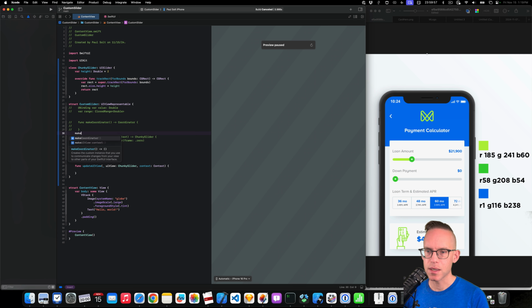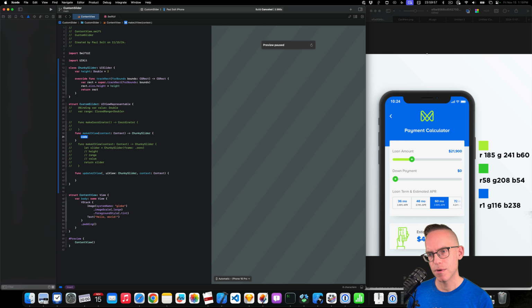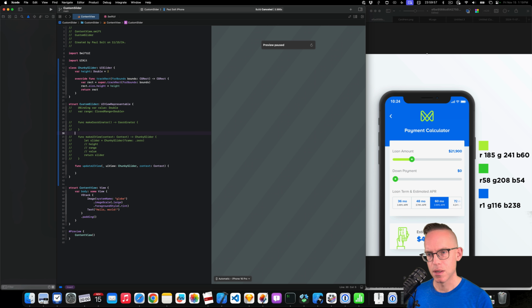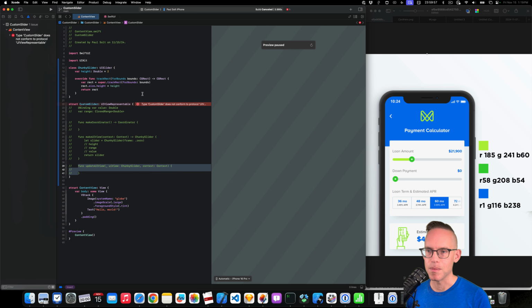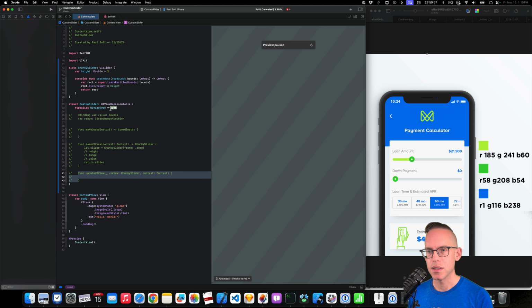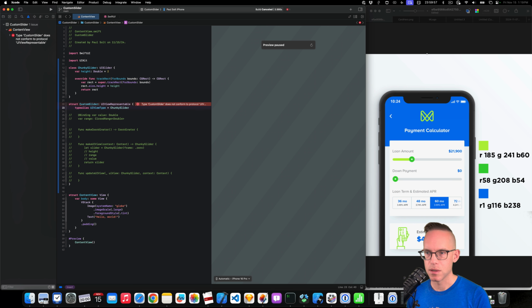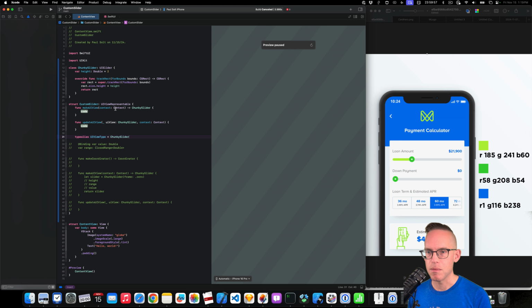If we do makeUIView, it can infer the context here. But because I didn't have the type alias, so let's start this over, because I'm probably doing this wrong. So there needs to be a type, and the type here is going to be a ChunkySlider. Okay, so if we do that, it will automatically infer this, but without that, it doesn't know what to do.